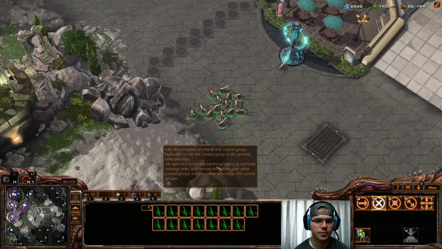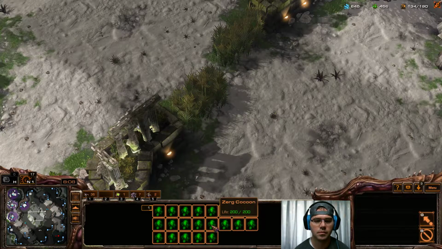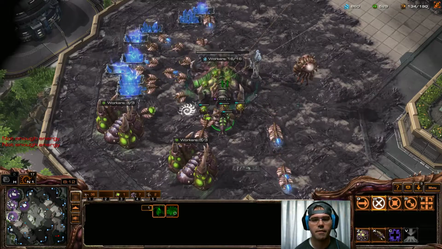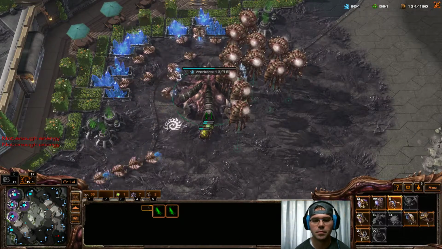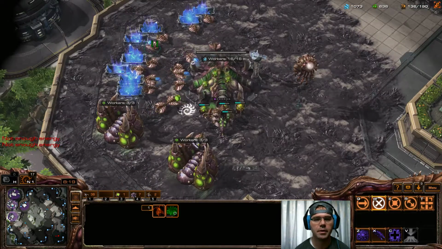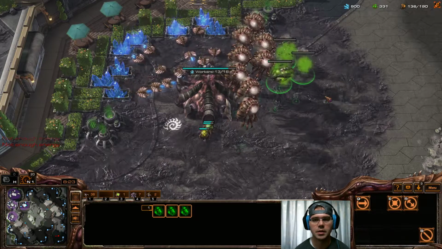There we go. So yeah, I can get some nasty surrounds back here. We just max out. I want to see how a full army works on this map. I'm not trying to macro ridiculously hard on this. I'm just trying to see what this feels like.